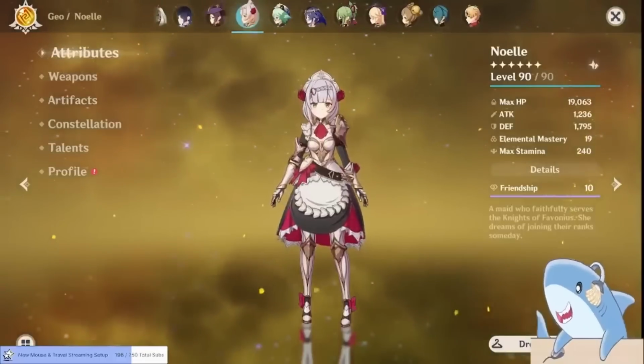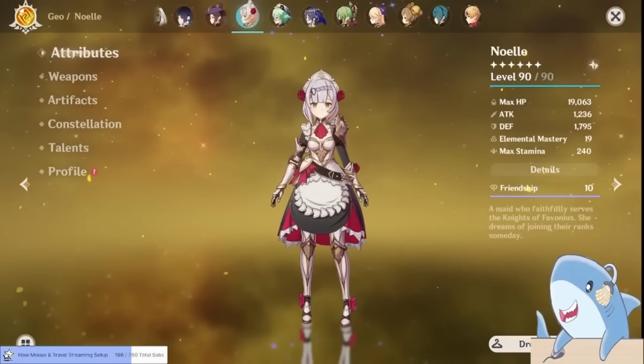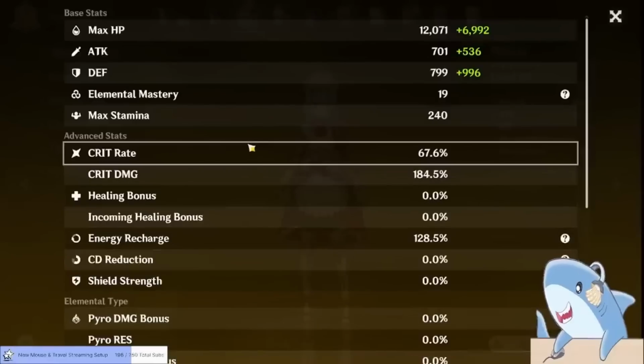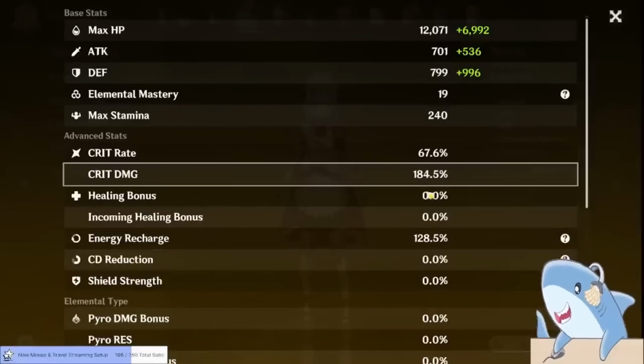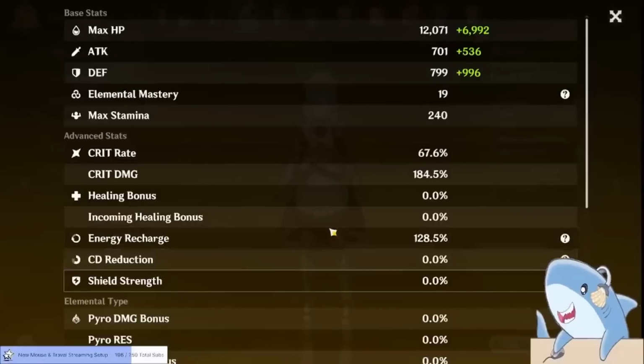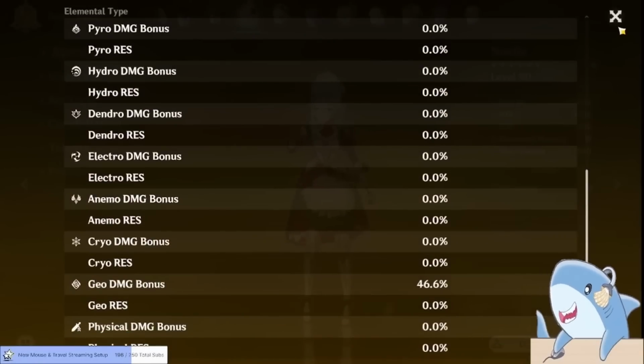Noelle! My Noelle is level 90 out of 90, 19,000 HP, 1,200 attack, almost 1,800 defense, 19 EM. She has 76 crit rate, 184 crit damage, and 128 energy recharge. I wish this was a lot higher because she's very energy hungry, and she has 46% geo damage bonus.